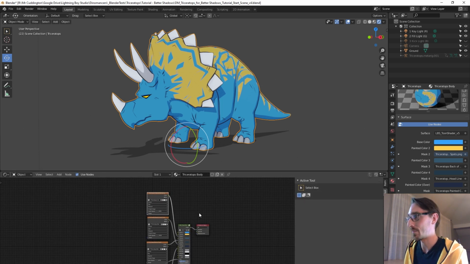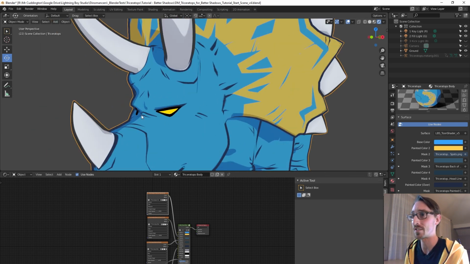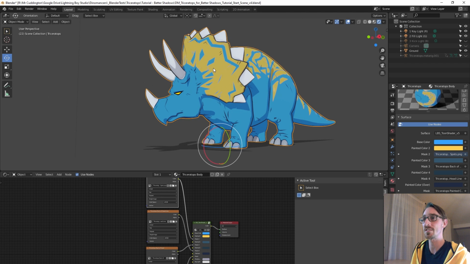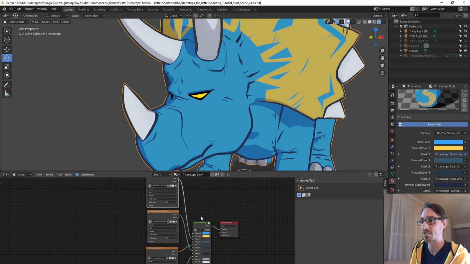And this has some relevance to what we're going to be doing, because the way we're going to be painting this shadow mask is using a black and white mask. And I really like this way of working because it's very intuitive and it's very easy to paint black and white masks with the texture painting tools in Blender. So let me show you how it works.